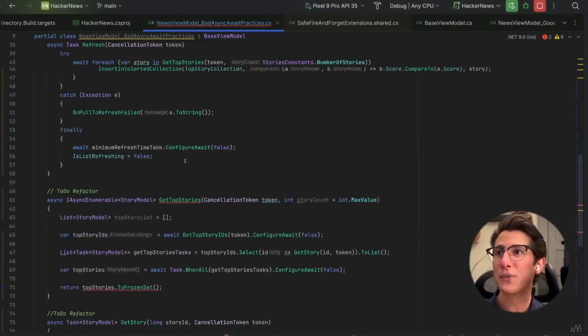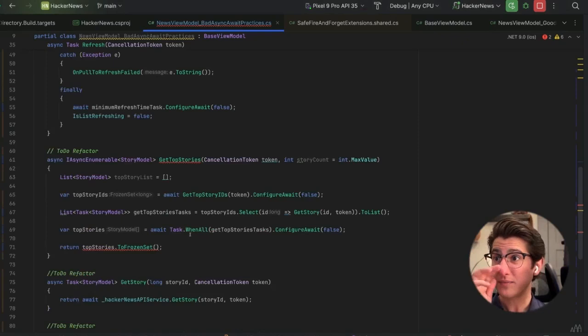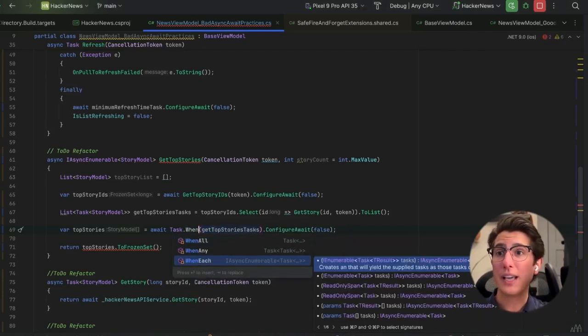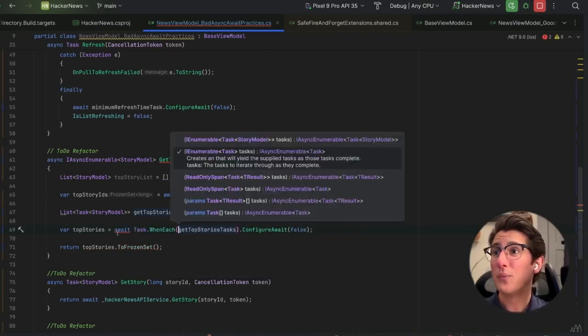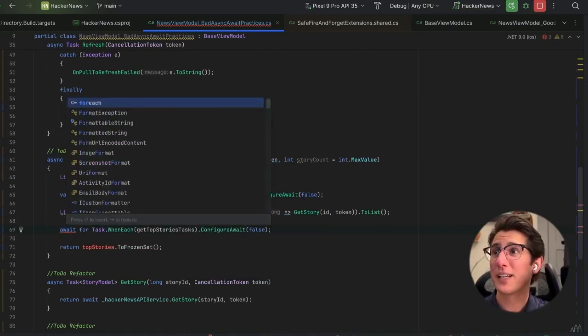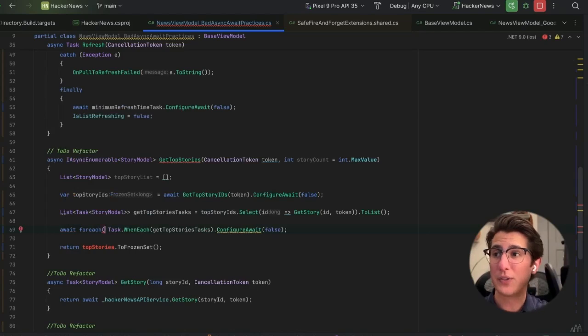Okay, now how do we surface each story once it's ready? Well, before we were saying Task.WhenAll, right? Just wait for everything to finish before we can return the results and show them to the user. Well, there's a really, really cool, really, really powerful API in .NET 9 called WhenEach. And you can even see here, WhenEach uses an IAsyncEnumerable. So with WhenEach, because it's an IAsyncEnumerable, just like we learned a second ago, that means we want to use an await foreach loop.